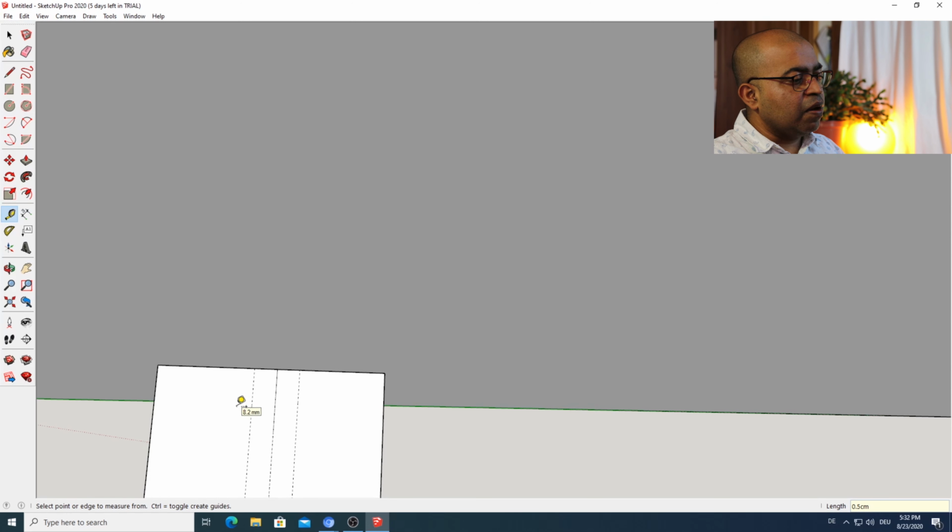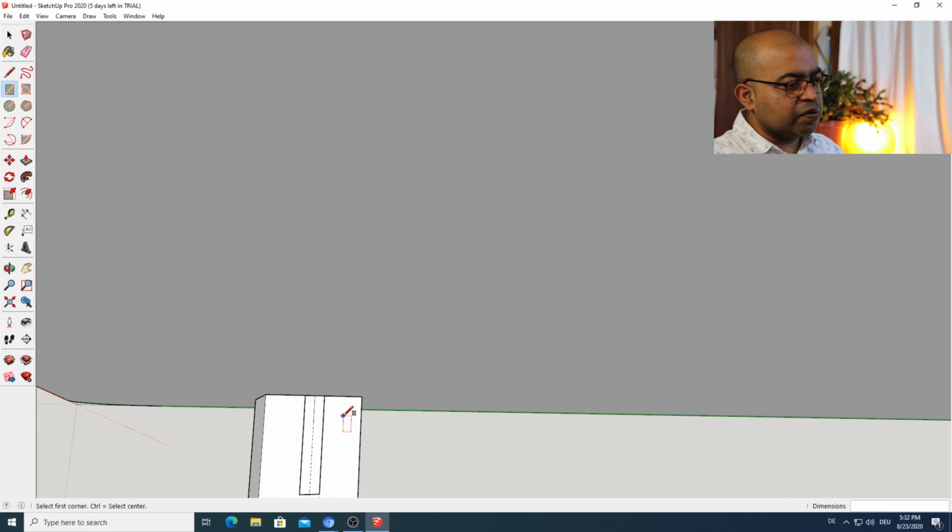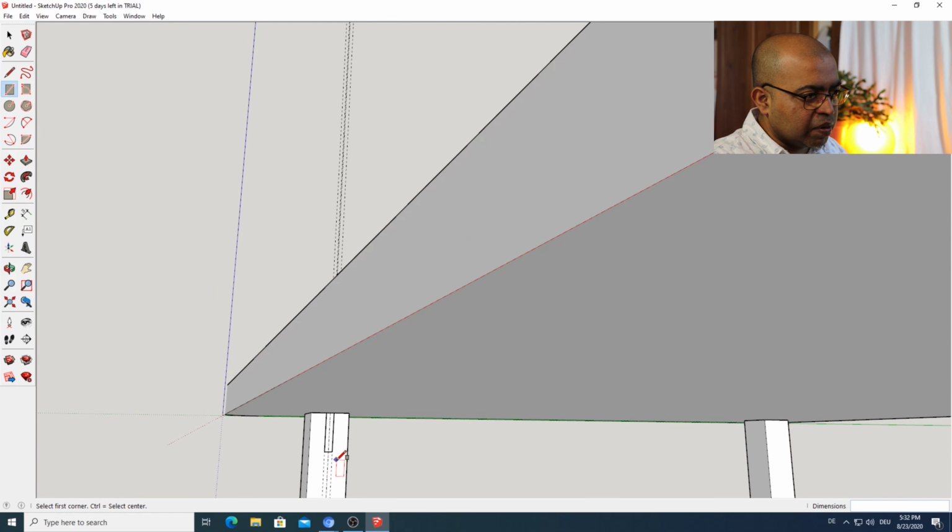Okay. And now I'm going to create the rectangle. So 5 centimeter, 1 centimeter. Okay. Now here you can see that I have this one.